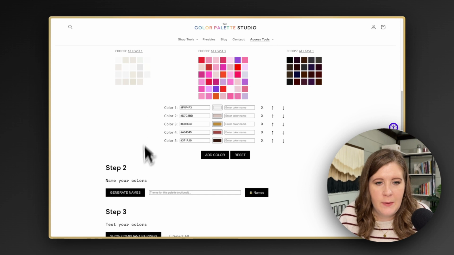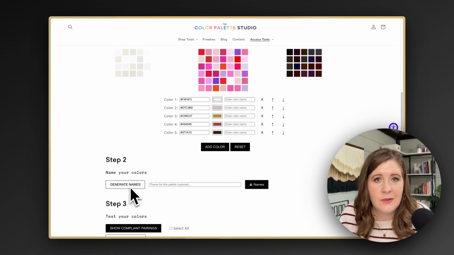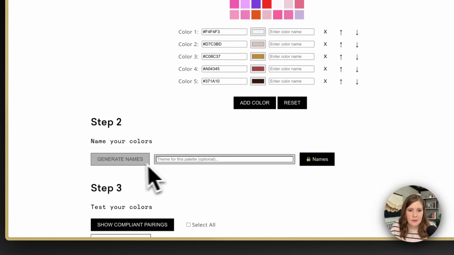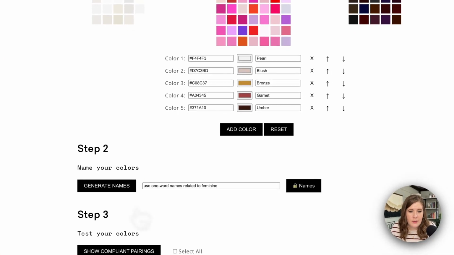So anyway, I've got all the colors in there, and that had nothing whatsoever to do with this palette, by the way. It could be. So the idea was for you to click on one and add it to the list, but I've already got my palette, so I'm just going to use that. Now I'm going to use the AI generator to give them names, just because that seems like fun. So I'm going to give it a theme. Okay, let's see how that does.